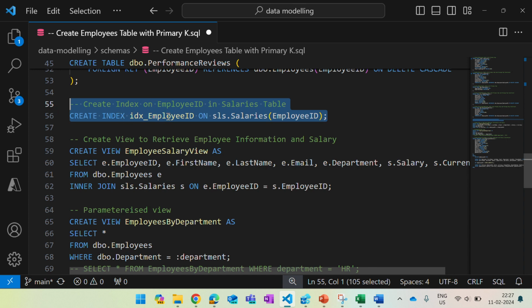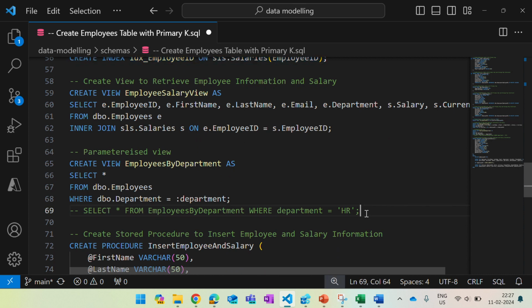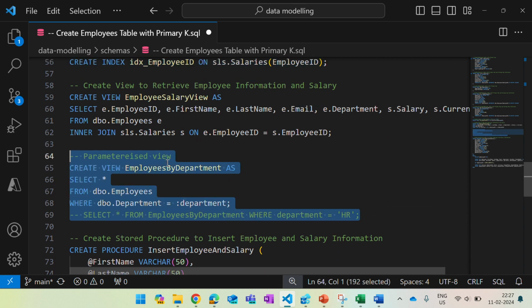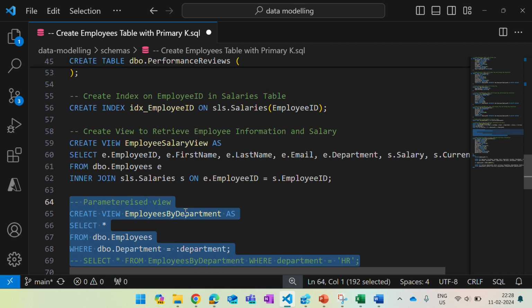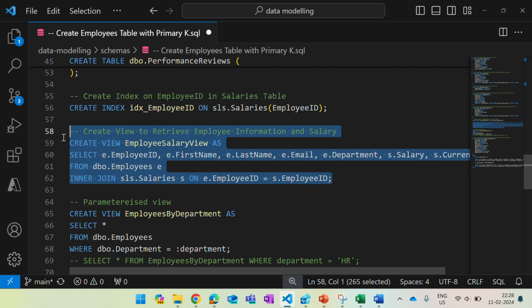This is how to create an index on a particular table, and also how to create a parameterized view. So similar to a function, you can create a view wherein you can pass parameters. So I'm not going to cover both of these concepts in today's video. I'll try to make another video covering advanced concepts where I'll cover both of these. But for now, this is how you can create a view.